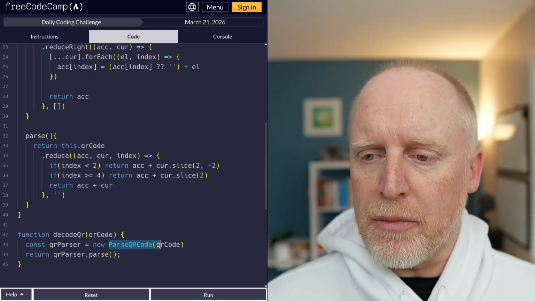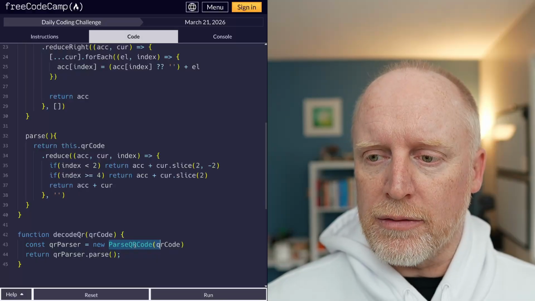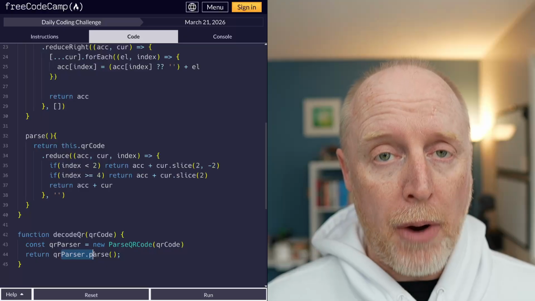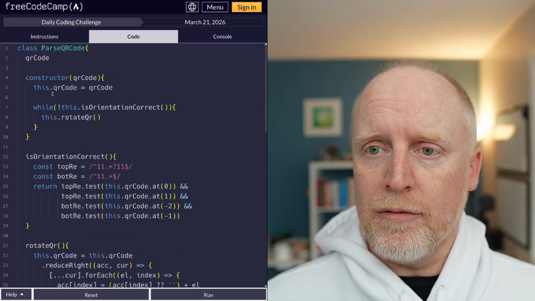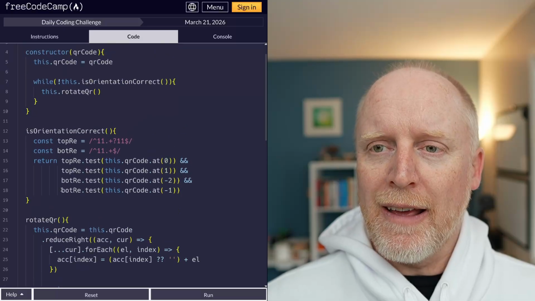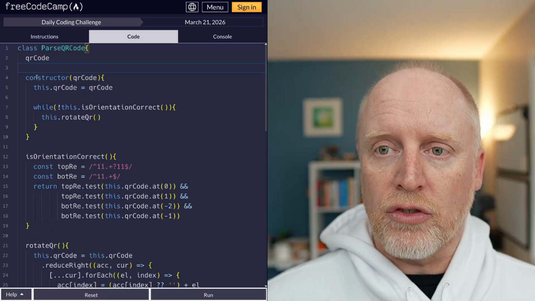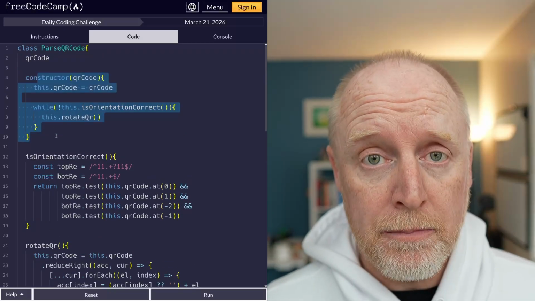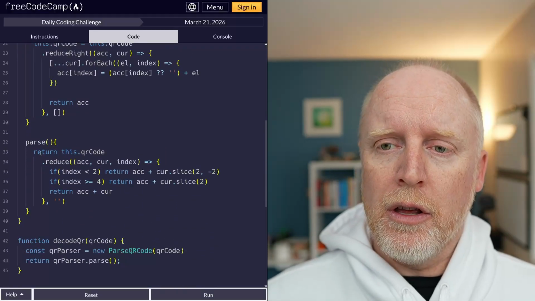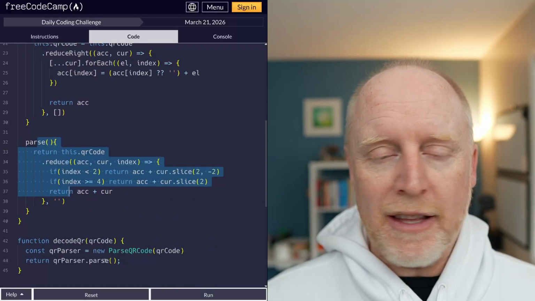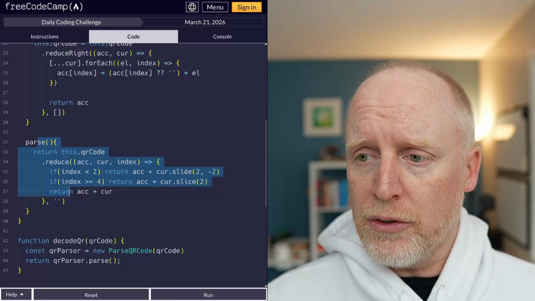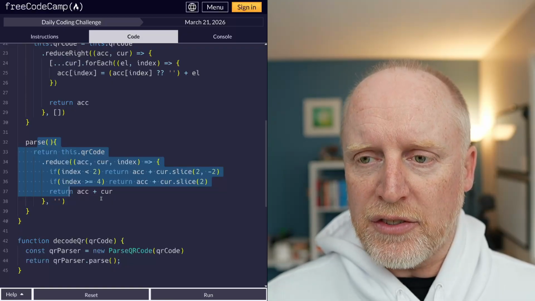We set up the new instance of parse QR code using our QR code, and then we parsed it out. To do that, again, we did that while loop with the orientation and the rotate, and we did that all in the constructor. So that is just done for us automatically. And the only thing that we needed to do was run parse to get the data out, okay? And we did that using a reduce to get the right slices of data.